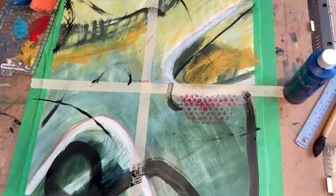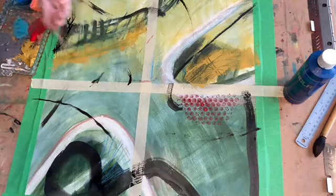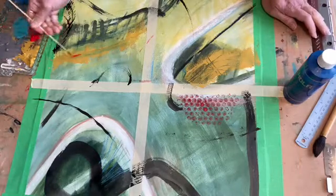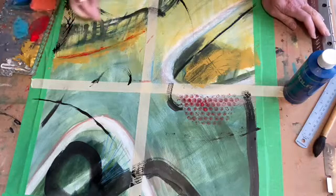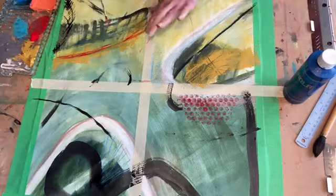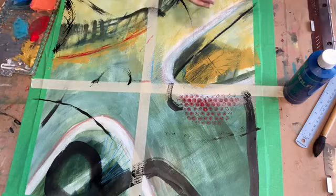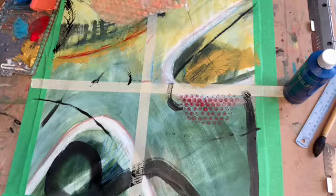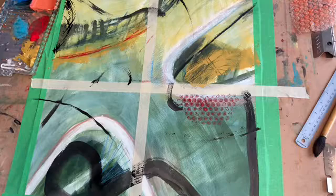Okay. I'm curious what will happen if I use my skewer and some of the paint and go in there. Whoa, kind of interesting. Okay, I'm just going to let that be. I think I'm going to come back to my bubble wrap. What other color? I'd like to use some of this gouache, I think. So I'm just creating layers and transforming this.